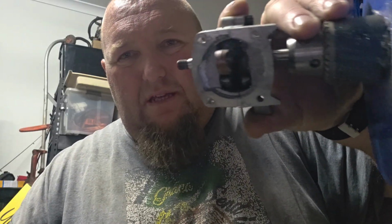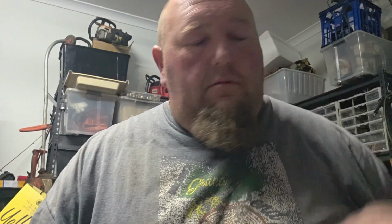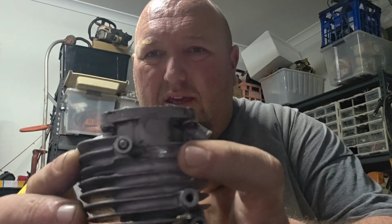So I've matched the cylinder base to the case. I've got to wash it out, but you get the gist of it. Decided to raise the secondaries level with the primaries, and I've gone through right there. And where else did I go through? Crankcase. Right there.